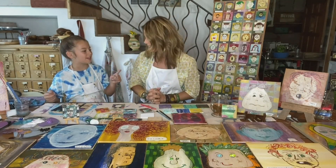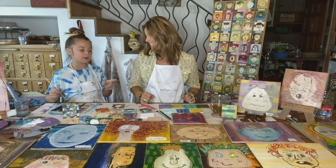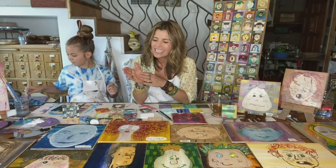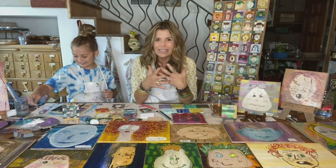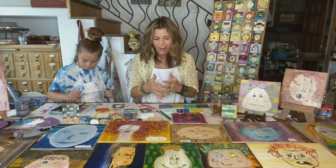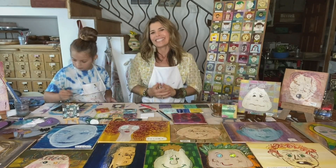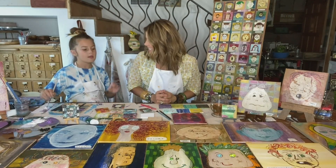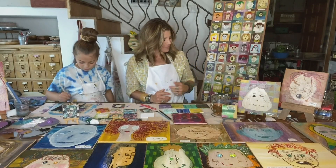There's one thing you should never do with a face you make — challenge it to a staring contest, because it always wins. Unless you make it with its eyes closed, then you always win! We're making faces, and what we love about making faces together is that it's a really fun opportunity to have great conversations about differences. You get to explore moods and come up with cool ways to create all kinds of different personalities and expressions. We've made a lot of faces over the years — we have all of these on a wall and it's packed.